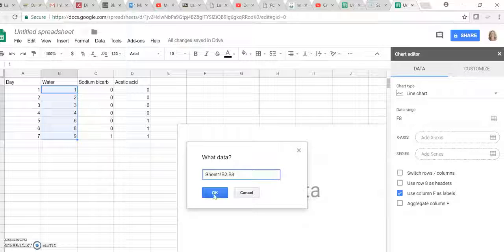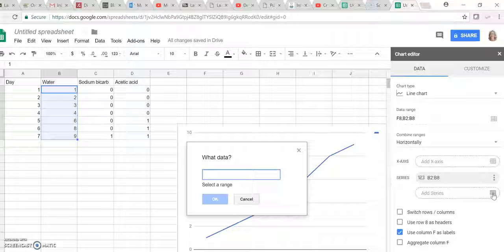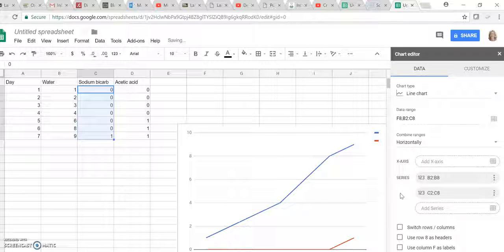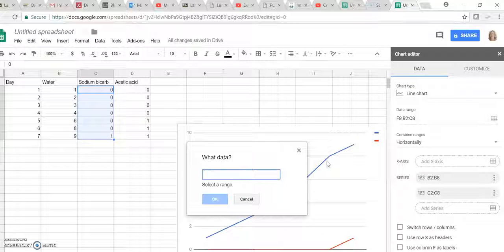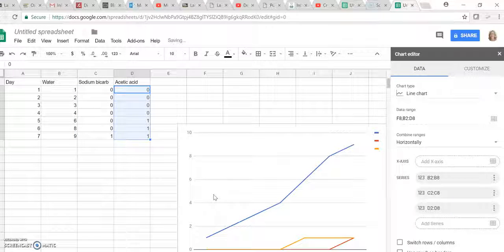There we go. We're going to add another series. Okay. So for each of our treatments, one's water, one's sodium bicarbonate, and one's acetic acid, we're going to have a line for each of these.